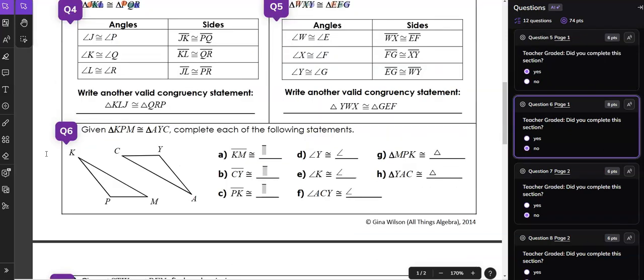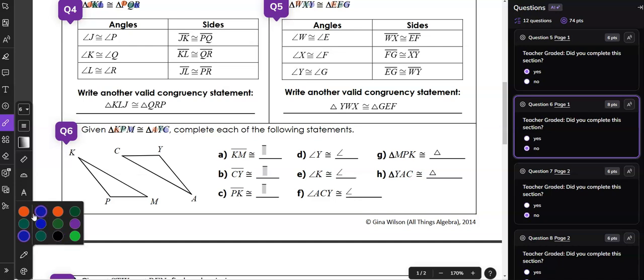All right, so for question number 6, I do want you to do the drawings. You'll notice that it is worth 8 points, and that is because there are 1, 2, 3, 4, 5, 6, 7, 8 blanks. But I do also want you to mark the triangle to get full credit. So we have our drawing tool. So first, let's go ahead and highlight our letters in the congruency statement to make it simpler for us. And again, this is going to make it just a little easier to fill in all these statements. It's not going to make it too much more difficult to do other things.